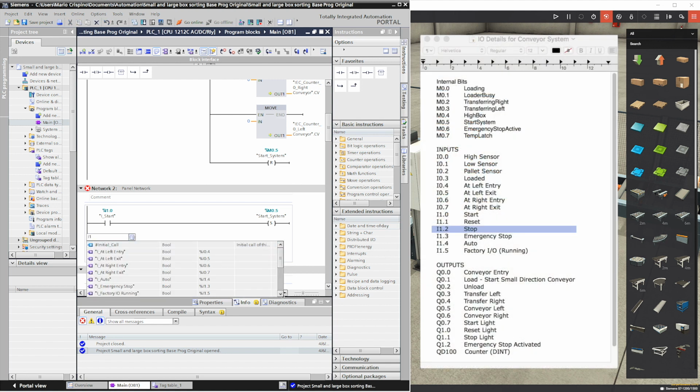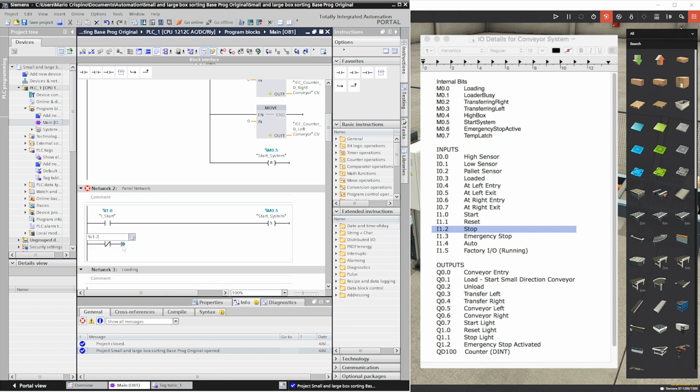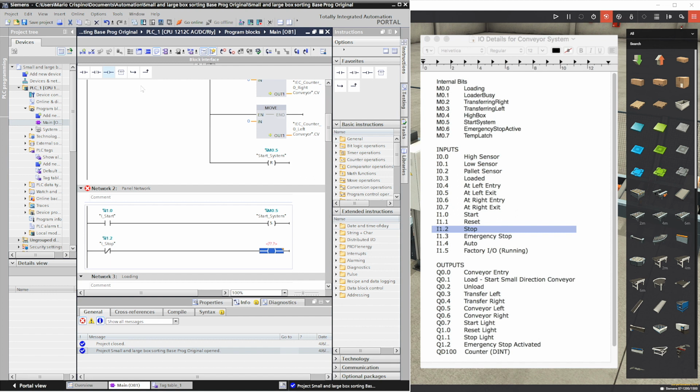Then we'll address it input I1.2, which is the stop button input address. If I can get it to accept the address. OK, done. Now let's add an output coil and address it M0.5, and this time we'll make it a reset coil, which tells the system to stop.